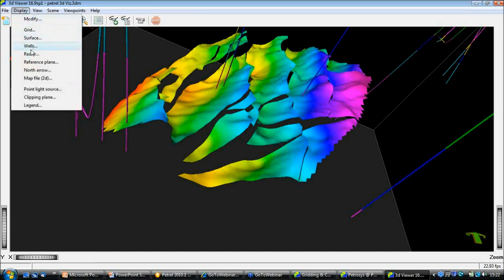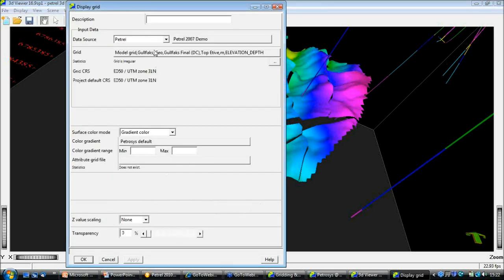So you can say, well, let's have a look at the surfaces in my Petrel project, or let's have a look at the grids inside of Petrosys or inside of Geoframe, and actually combine them together. So it's a fairly powerful tool that lets you sit the 3D visualization on top of a wide range of data types, pretty much the same as the map does, but look at them in 3D as opposed to in a traditional 2D image. So again, it's a more minor part of the plugin, but an interesting part nonetheless.